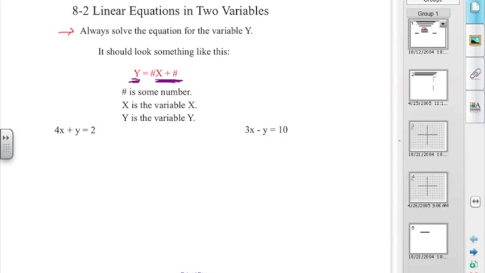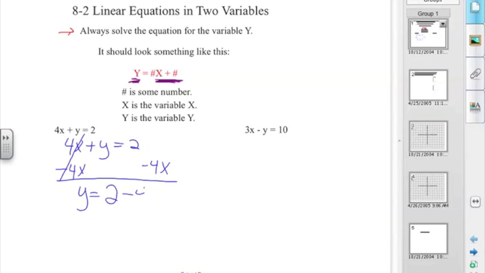So we will actually solve one of them that way, and then one we're not going to, because if you're not comfortable trying to get it that way, you'll at least have the ability to set up and solve the equation. So we'll look at the one on the left, and we're going to simplify that one, which is 4x plus y equals 2. We want to get the y all by itself, so we will subtract 4x from both sides of the equation, and the 4x's on the left-hand side cancel each other out, leaving us with y equals 2 minus 4x.